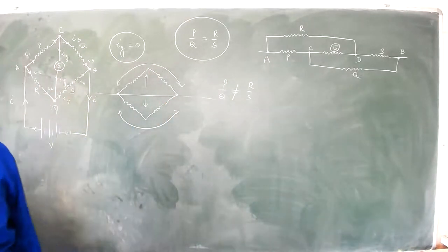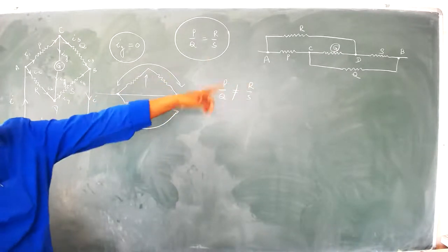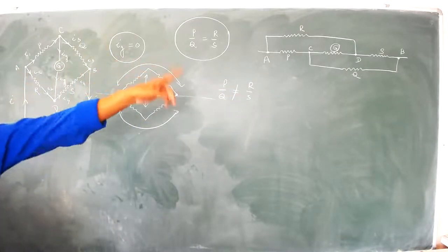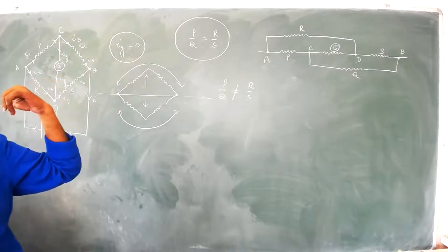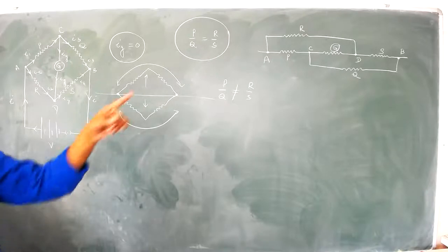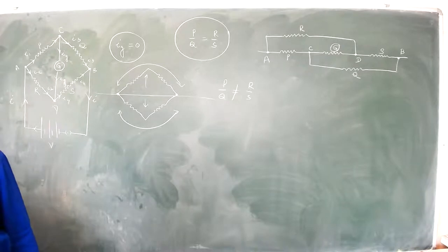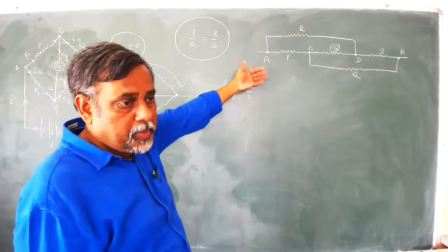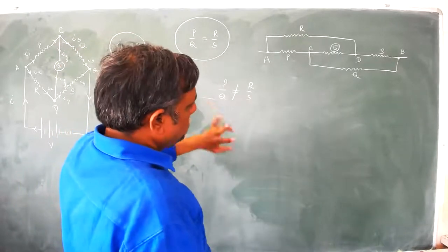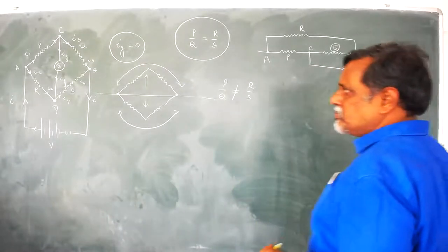So in that formation, the problem will be given, and you need to convert that formation into this formation. While converting, you must have the idea of which is P, which is Q, where is R, and where is S. Problems will be asked like this. Now I will make you work out two problems.